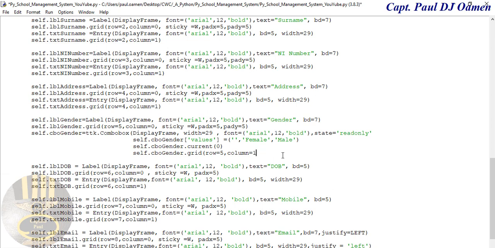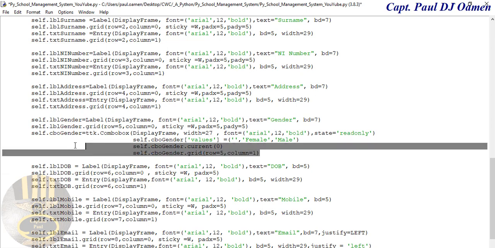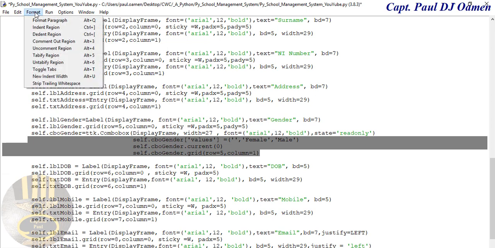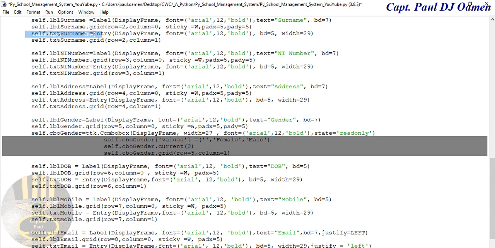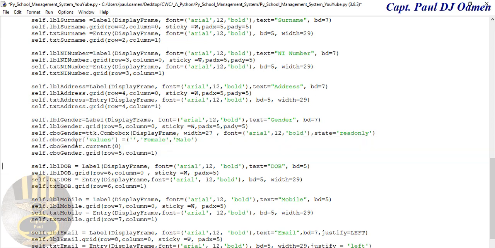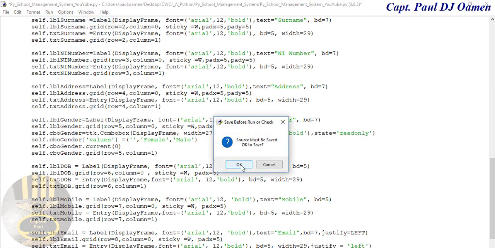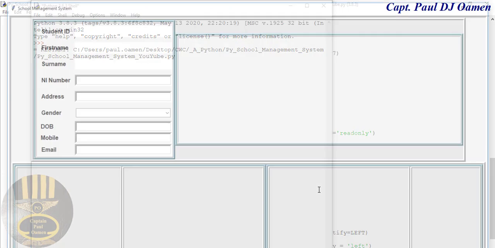I'll close that up. Okay, so I'm going to get it indented and just close this and then run it. I'm going to change this, this is 29, this cannot be 29, that'll be 27. So let's get this indented. Let's go to format and just get it de-indented. You can do it individually or hold on to your control and tab there. Right, so that's my ComboBox. So I'm now going to run it and let's see how that's going to look. There we go, look at that, guys.